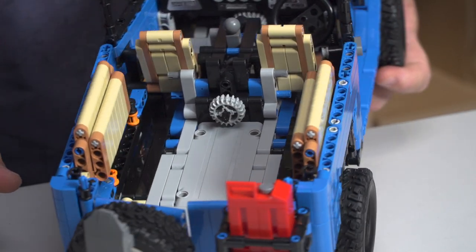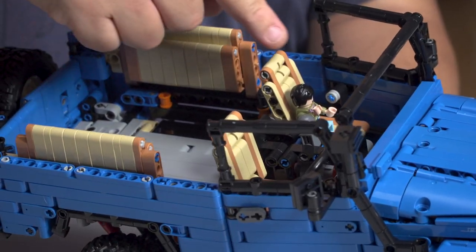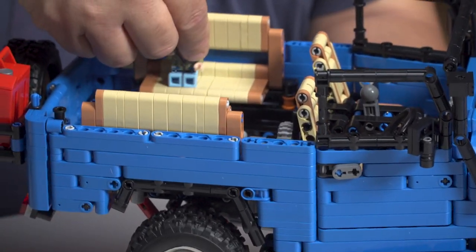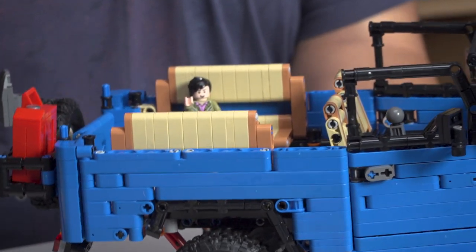These are not to minifigure scale. So I put a minifigure inside. There, I put a figure there in the front seat, as you can see. It is not to scale for the figure, so I put them back here. Oh! Here, tilt it like that.